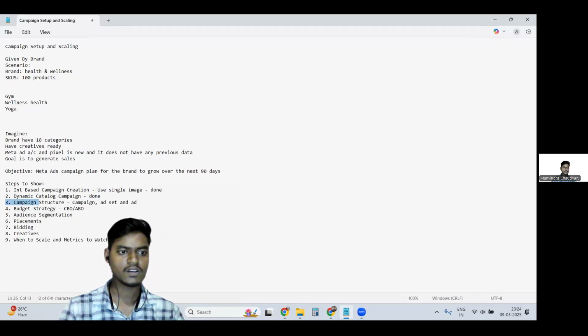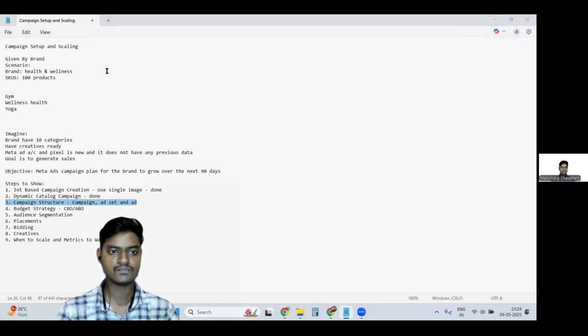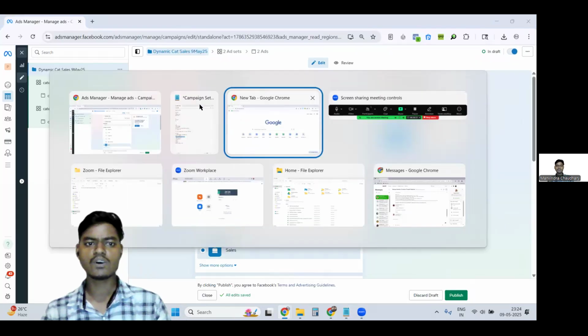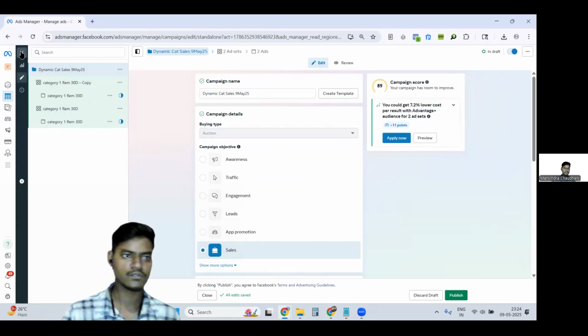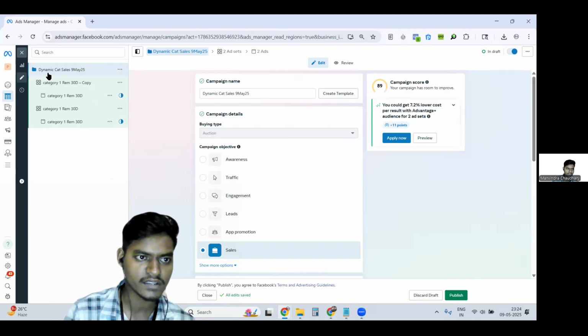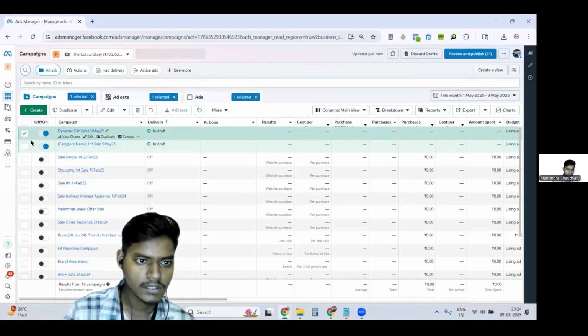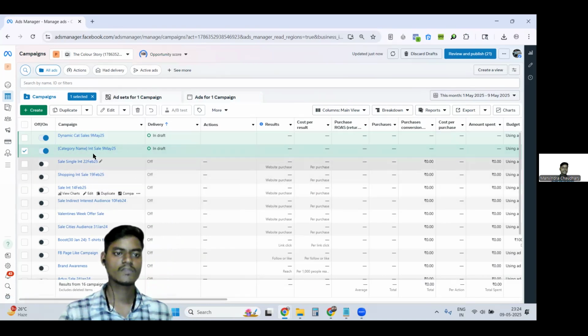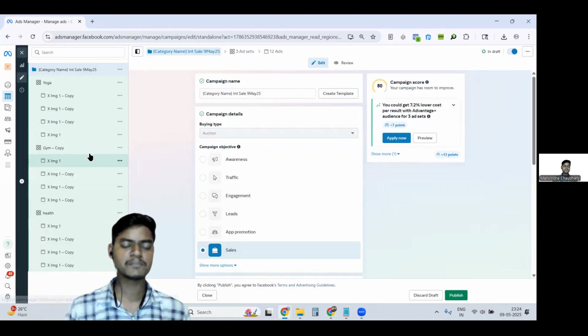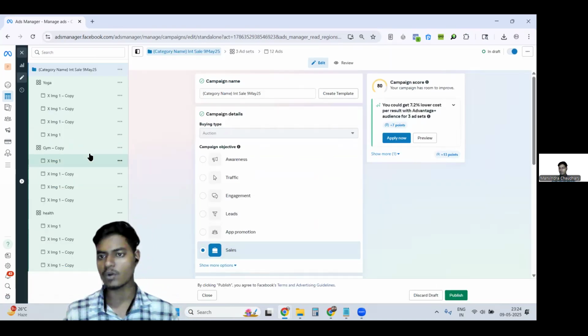First of all, campaign structure, ad set and ad. For the standard campaigns, I keep, for example, one campaign. I selected this one. As its name says, this is an interest audience based campaign.